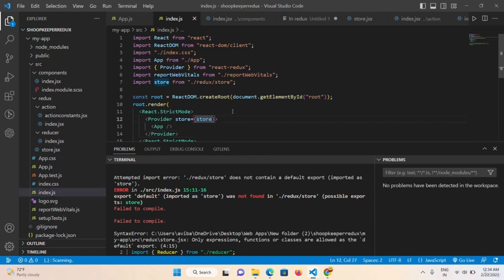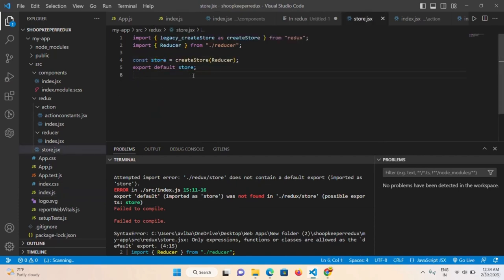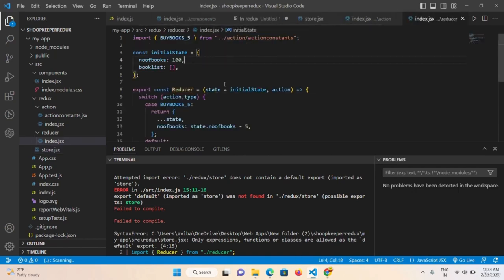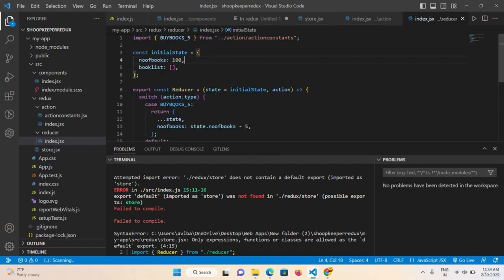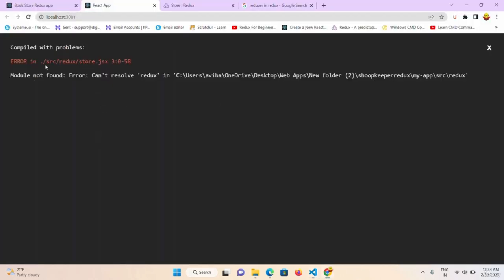Let's import once again. Is there anything I'm doing wrong? Okay, here it came. We create the store, reducer we have imported. From here it is getting there. Correct only. Error in store.jsx.